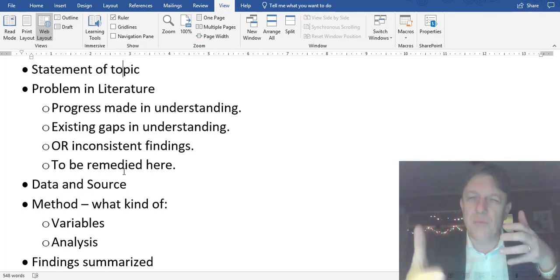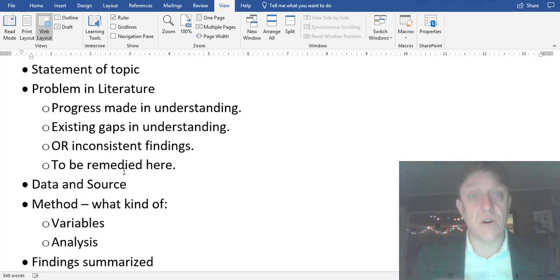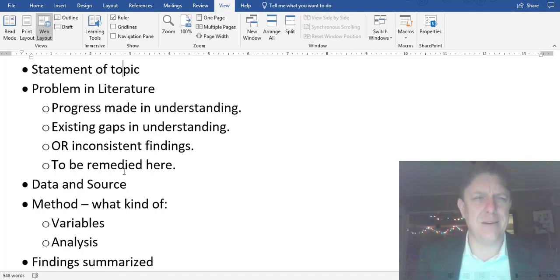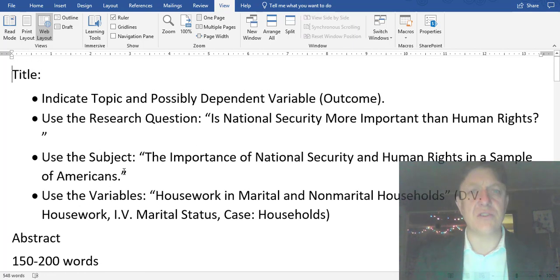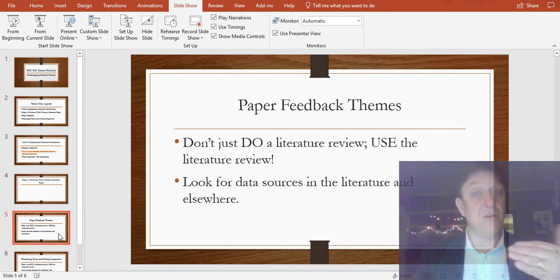That's a great way to help you really organize your own thinking, whether it's for a conference presentation like you'll make, or for a research paper which you will have written, and maybe you'll be ready to submit it to a journal yourself by the end. I think some of you may. So that's some steps in writing a research paper. This is a natural spot for you to pause the video if you'd like, because then what I'd like to do is to offer some feedback.